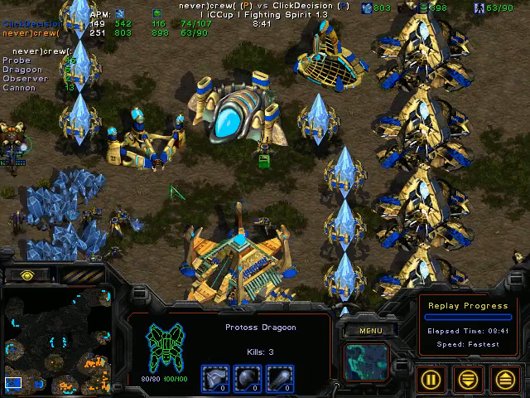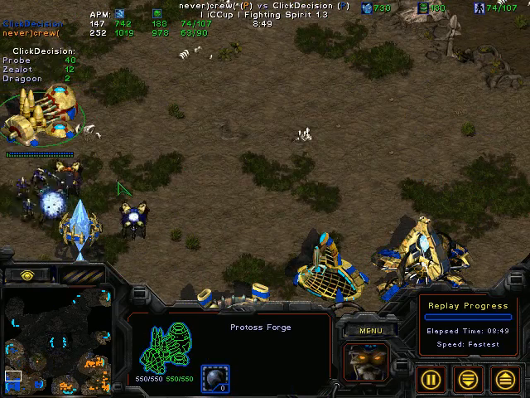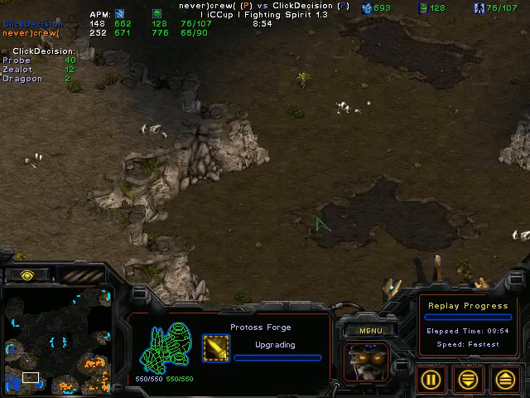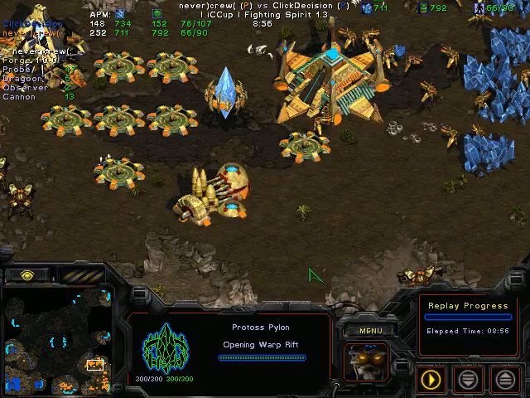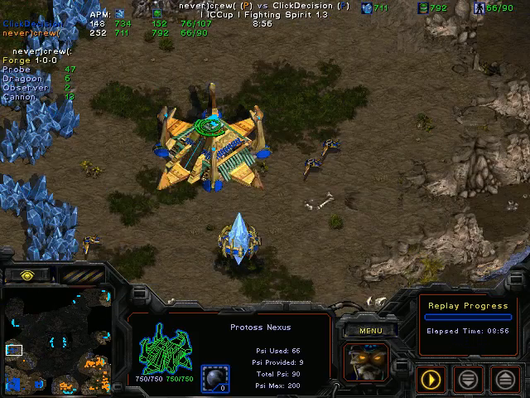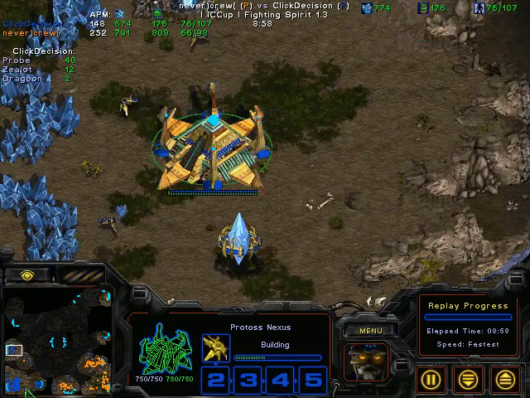This guy is just being pretty good at the micro, you know. But honestly, as far as macro goes, I don't think he's significantly better than me. He had a better opening, and I'm sure he has more experience, but as far as spending money goes and all that, I don't think he's super, super better than me. 47 probes to my 40 when I was behind for a while. That's kind of cool. I'm alright with that.